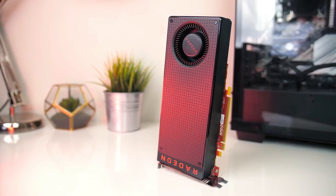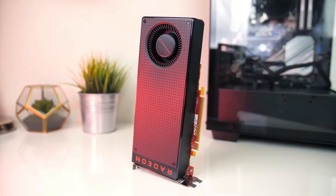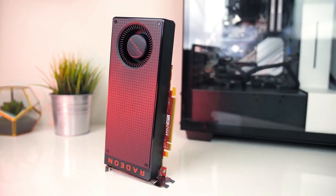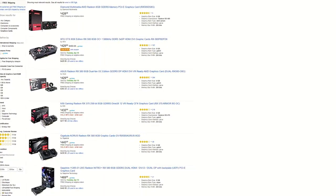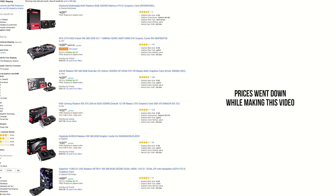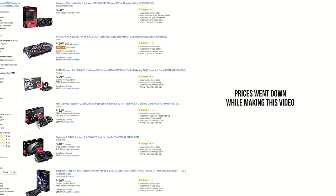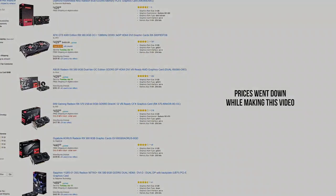Pricing is where things get interesting. As you may have heard, the prices of graphics cards are fairly inflated due to cryptocurrency miners buying them up, as the AMD cards typically perform better at this task compared to the Nvidia options. Custom 580 cards currently seem to start at around $460 and go up from there. And it's difficult to say whether that's worth it, as I've got no idea if the prices will go down anytime soon or continue trending upwards.